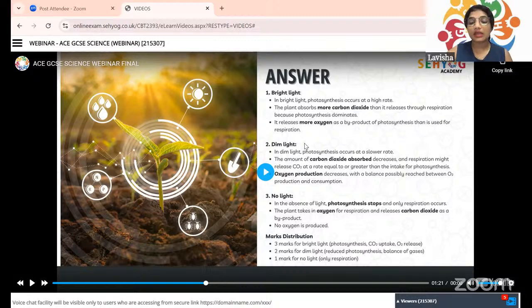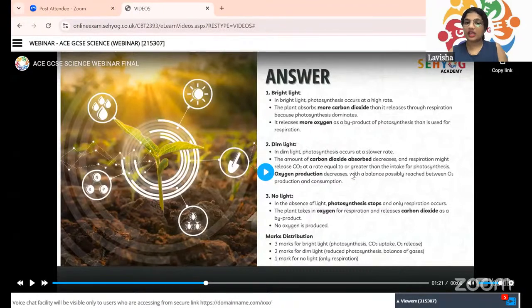Moving to the second segment, which is talking about the dim light. Now we have seen that in a dim light, the light is less. So as sunlight is one of the factors for photosynthesis, we can understand that if the light is less, then definitely photosynthesis will be impacted and it will also be less. All right, so you can see here also we are putting forward all the essential information. Yes, the photosynthesis is getting slow because the carbon dioxide intensity is now quite there.